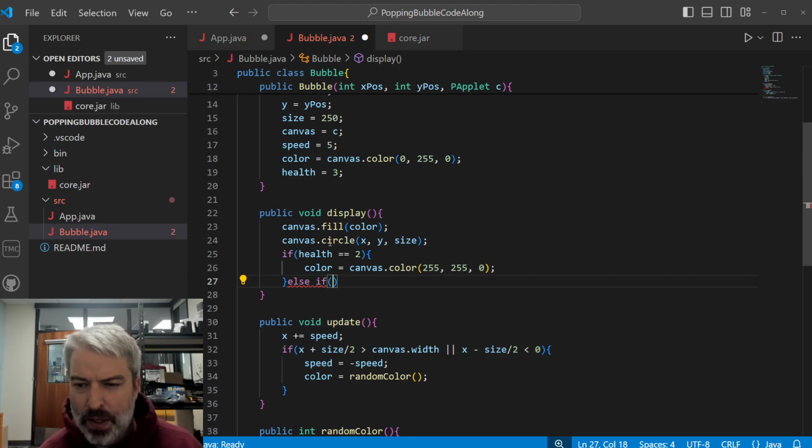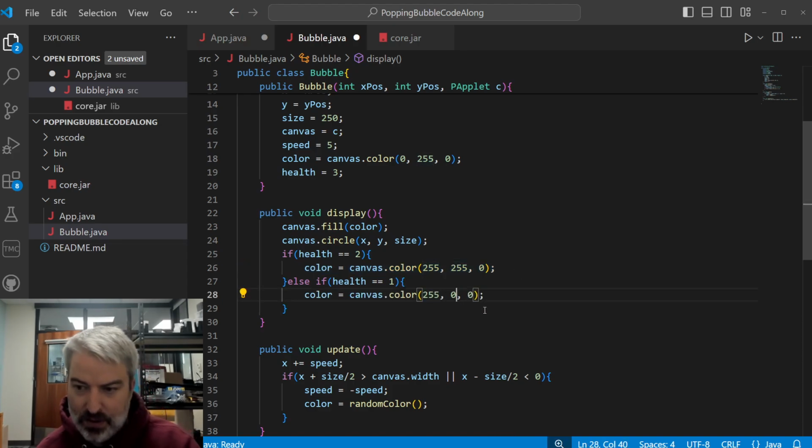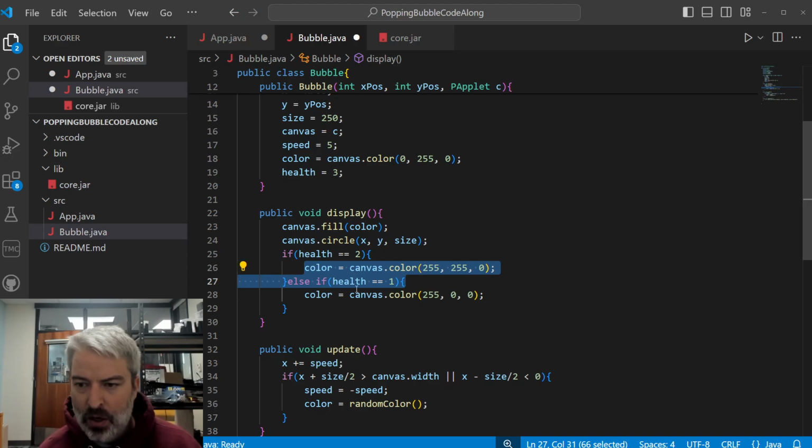I wonder if there's a better way that I could do this. There probably is a better way. I don't know. It's always the problem with coding. I could probably do this in a different way, but let's try this for right now. I think this will work. Maybe I'll change it later. This is going to be yellow. This is going to be red.